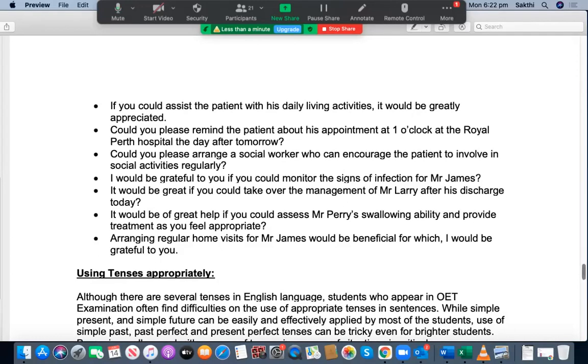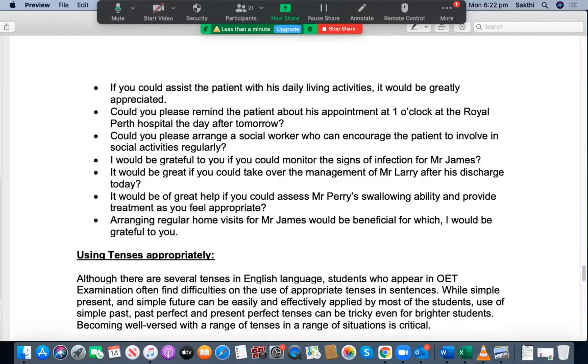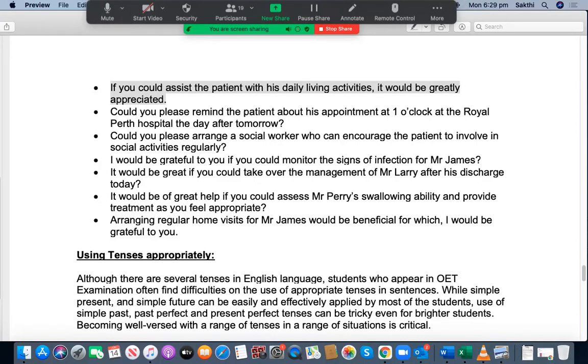Okay. So we are trying to write down as many different phrases as possible when we have to request the recipient. Now, as I already told you, you have to place a comma when you write down a sentence with "if" in the beginning. But if you reverse it, that's the way we need to remember it. Okay, see this one. "It would be greatly appreciated." So we are going to put this one in the beginning, and then this comma will be changed into a stop in between.